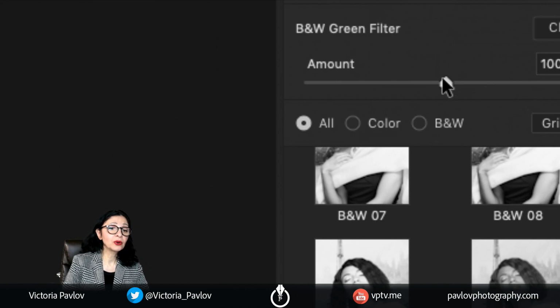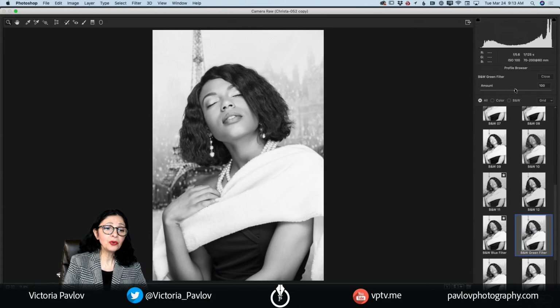And as you notice, we have an amount slider. We can change the value of the amount slider from 0 to 200. It's up to you, guys. Usually I set the value for my amount slider to about 78. That's the maximum. Usually I prefer to stay between 45 and 70, just like that.